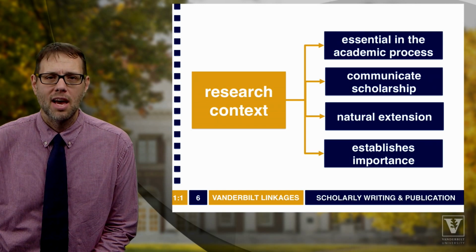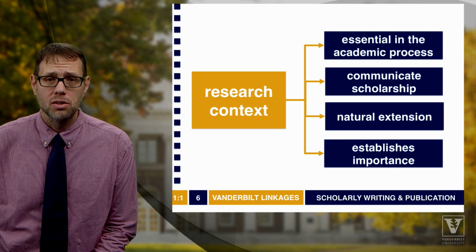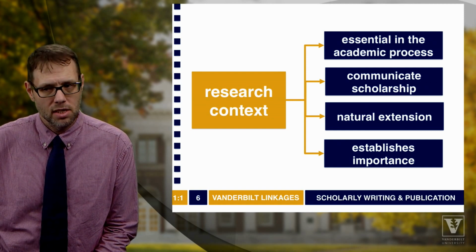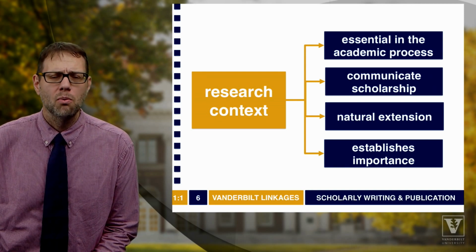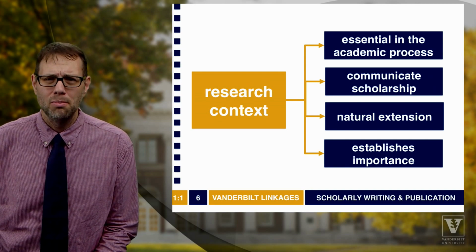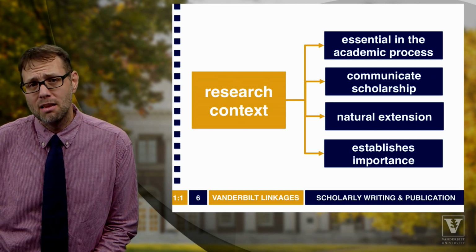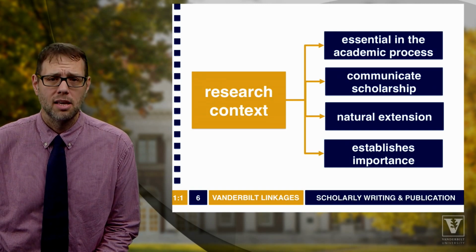One, it's essential in the academic process. It's one of those steps that we focus on when we do research, right? We conduct research, then we disseminate our results. That leads to the second point. We want to communicate our scholarship. We want the public, we want our sponsors, we want federal agencies, we want academic committees to be aware of what we're doing, and our colleagues. So we want to be able to communicate that.